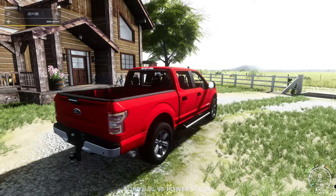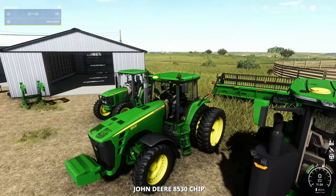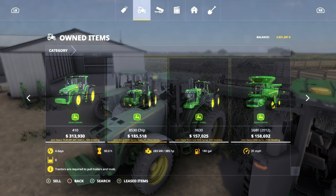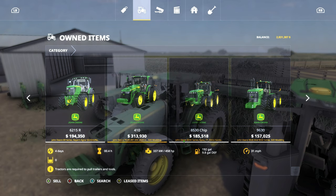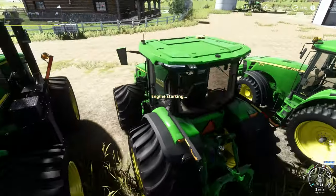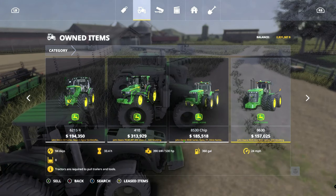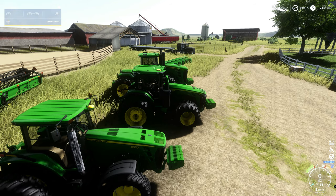I'm probably going to jump in to... let's have a look what we can jump into. Not that we've used that already. I might actually use... let's have a look at the equipment that we've got and we'll take a pick on horsepower. I get mixed up between the two. So it's these two. I've got the 410 and then this 8530 chip. So that's 385 and that's 458. So let's go with this one. Don't think we can go wrong with that. So we need the 458, which is this one. I'm sure it is. Yeah, so this is the one we're going to use. It's got enough horsepower for what we're going to do. I'm sure it has. Now I'm questioning myself again. Let me just check that. 315, 315 horsepower. So yeah, we're sound.